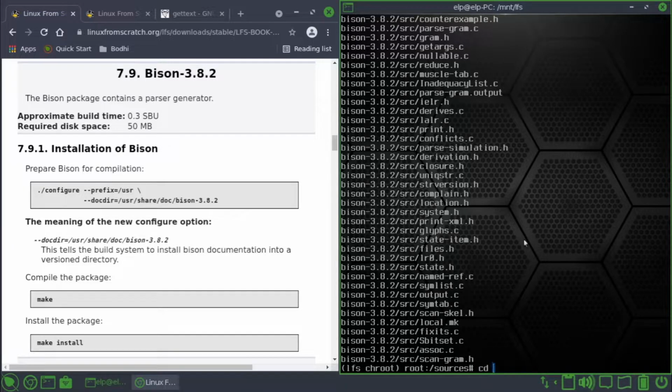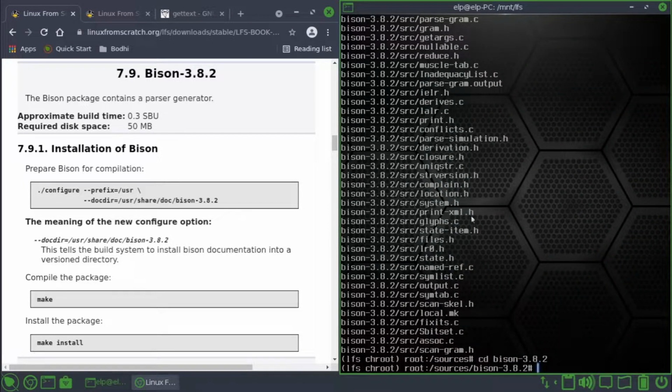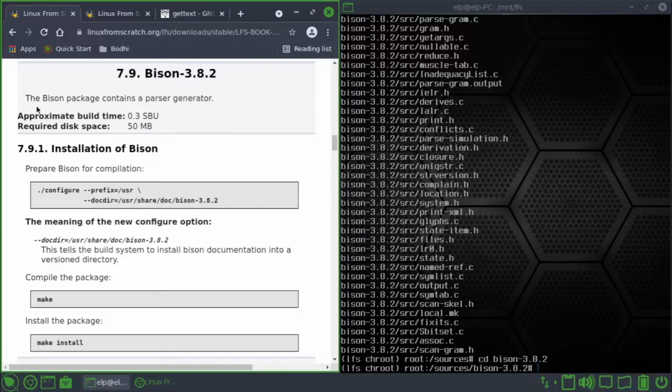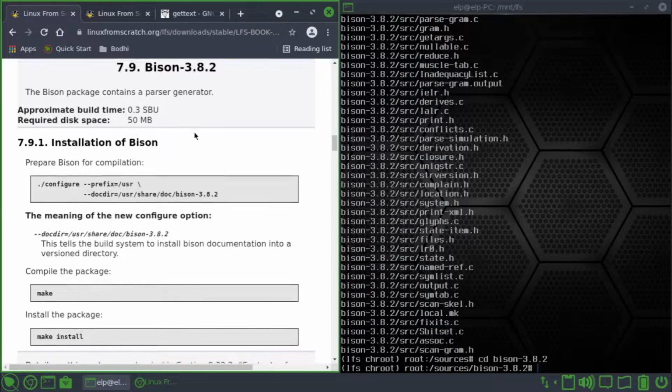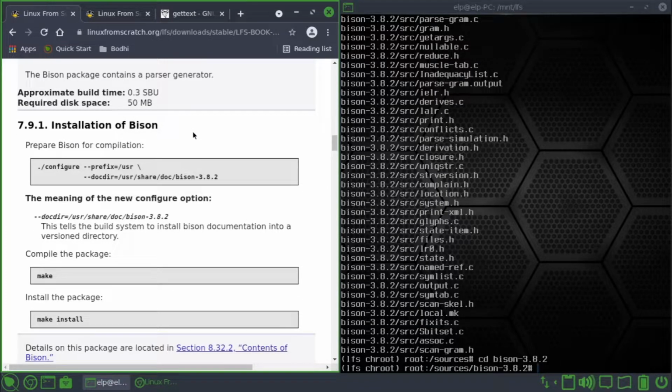Then enter the Bison directory. The Bison package contains a parser generator. Build time is 0.3 SBU. It requires 50 MB of disk space.